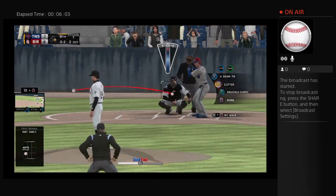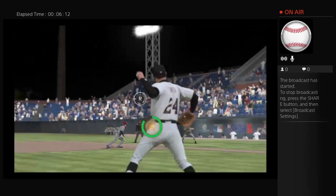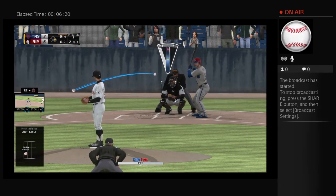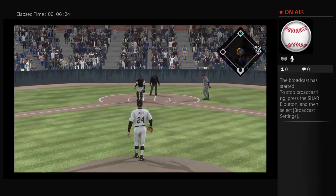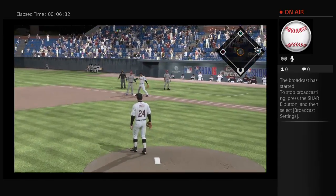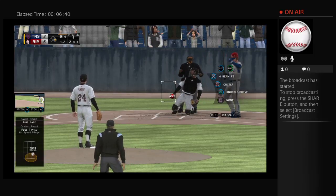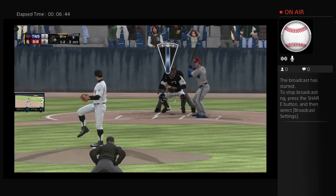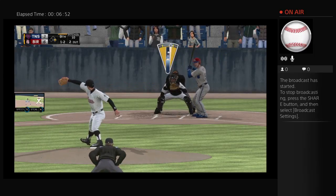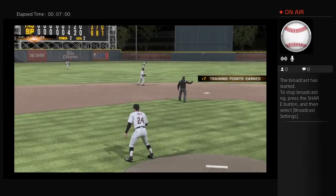Taken, called, strike two, and now they're down to their final strike tonight. And another snap throw to the bag, keeping particularly close tabs on him. A pause and the 0-2. And they pitch out here, but nothing's going on. Now we'll snap one off over to the bag, and the runner will get back. Did a good job to shorten up and protect the plate, and he'll have another shot at it here. Late making contact on that swing, and we'll do it again on 1 and 2. Now a swing and a fly ball, and this should do it. Calling for it, makes the catch, and that's the ball game.